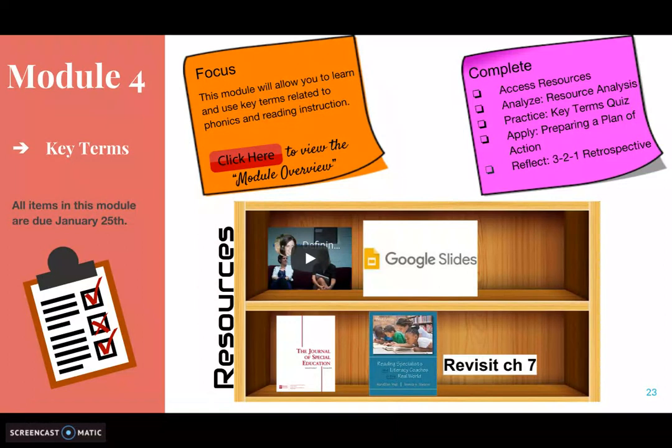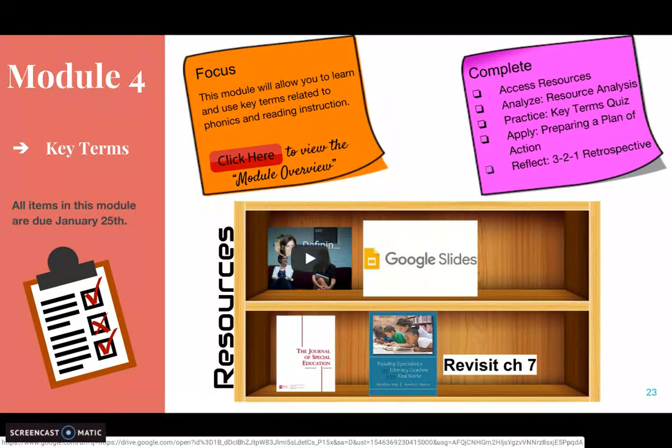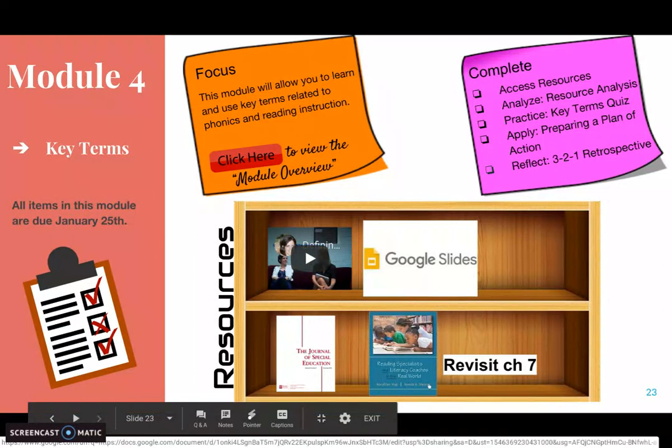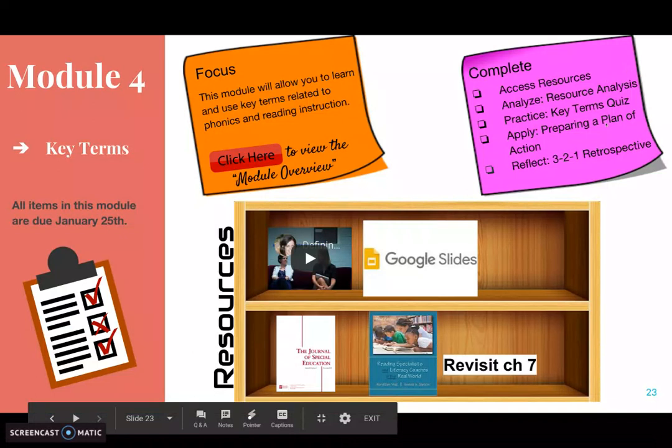So with this, again, this is going to be kind of a quick overview, but just wanting to give you some information. You have a video here that I want you to watch. You have an article from the Journal of Special Education. And then I want you to revisit Chapter 7 from Shear and Vaught. This is something that you did in Module 1. You looked at Chapters 1 and 7. So just go back and look at Chapter 7, and you will need to do this for one of your assignments that you're going to be working on.